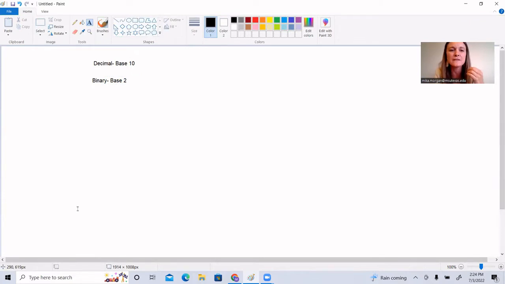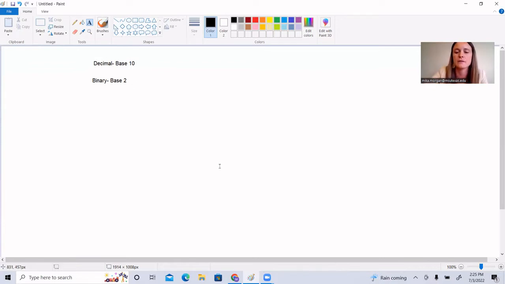So instead of having 10 to the power of 0, 10 to the power of 1, 10 to the power of 2, to get our place values of 1, 10, 100, 1,000, 10,000, 100,000, what we're going to have instead is 2 to the power of 0, 2 to the power of 1, 2 to the power of 2. Our base is going to be the number 2, and our place values will just be 2 multiplied repeatedly. 2 times 2 times 2 times 2 times 2. That's how we're going to get how much each one is worth.